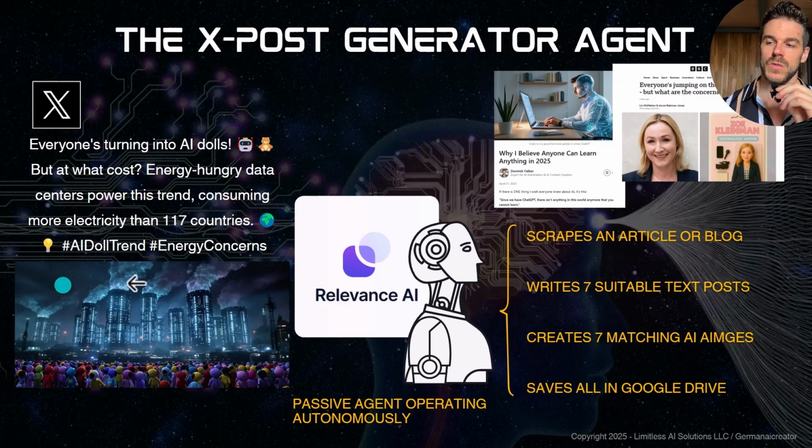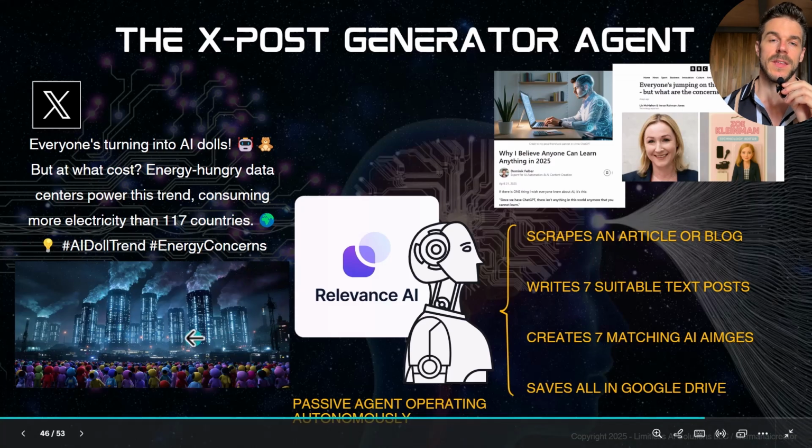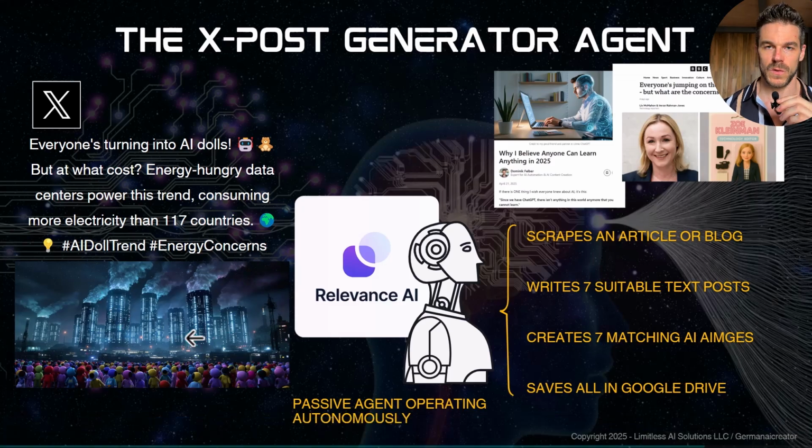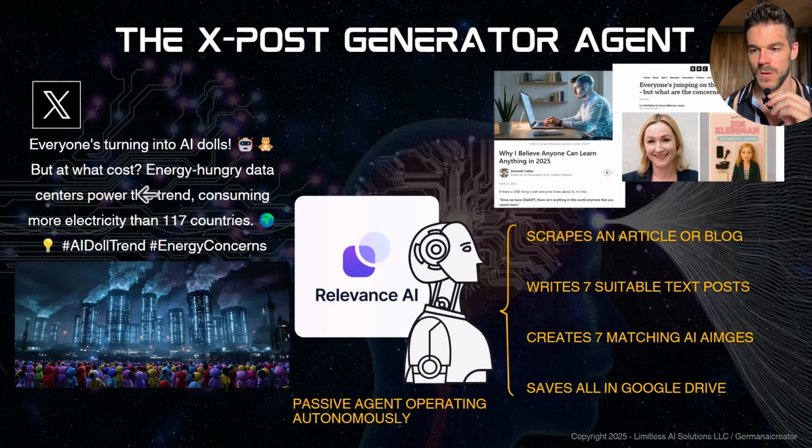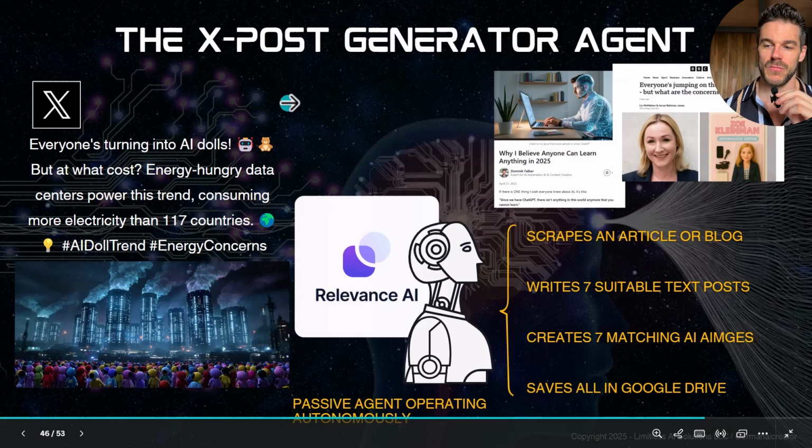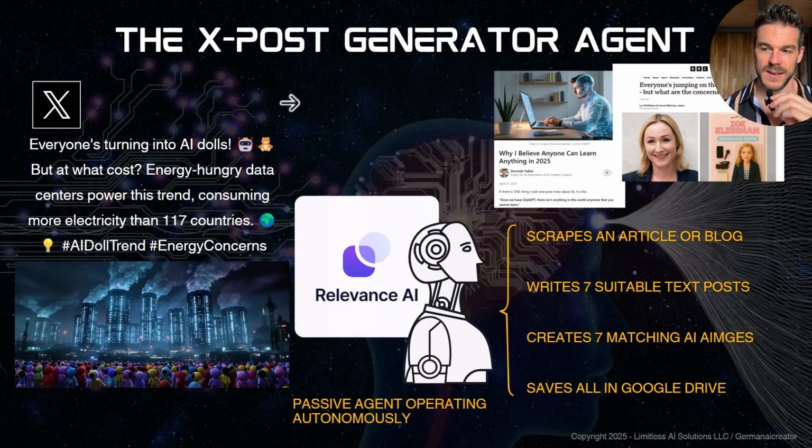And here on the left side, we see how this can look like in the end. We have a text containing also little emojis, and we have a matching AI image that represents what the post is about. This post, for example, is about the high energy consumption of AI models. And as you can see down here, we have a nice representation of exactly that message. Good, that's it regarding the general functionality that we want to achieve.